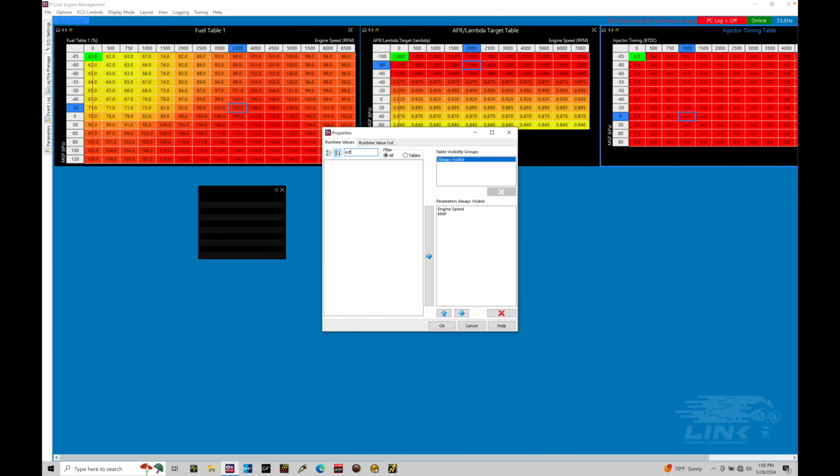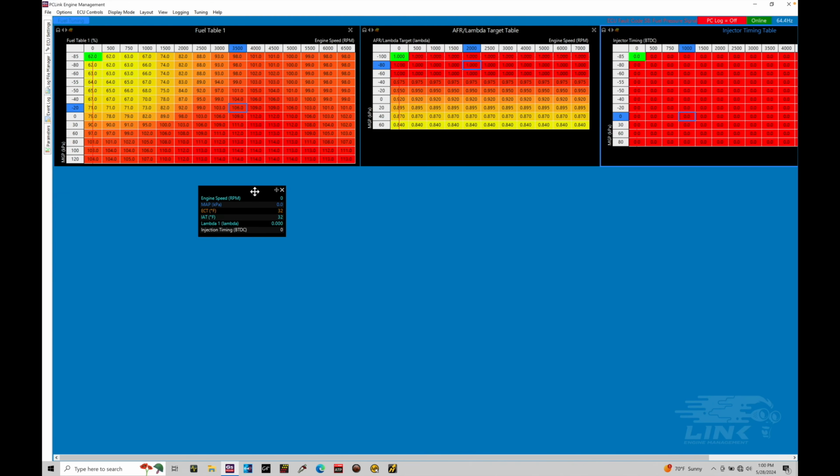Let's type in here ECT, or engine coolant temperature. We'll bring that over here. Let's grab IAT, intake air temperature. So we're just going to grab some basic things here. Let's take a look at lambda as a channel, and we'll grab lambda 1. And let's try injection timing. We can actually see what the injection timing is doing right here. That's going to be where the injector sprays in relation to the engine's running in terms of the cycling with the valves being open or closed.